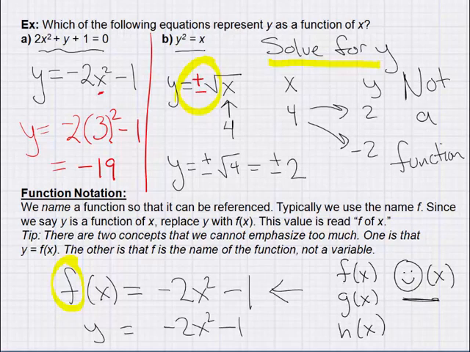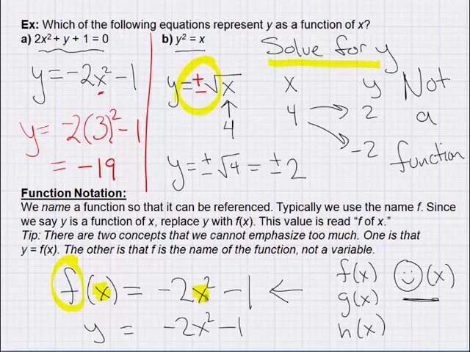More importantly is the letter inside the parentheses. That variable right there is what we consider to be the independent variable for the function. Remember, we talked about this idea: domain, independent variable. They basically mean the same thing. This variable is telling me what the variable of the function is. That is very important, because this variable is the same variable that's over here. It's the variable of the function. It's the independent variable.